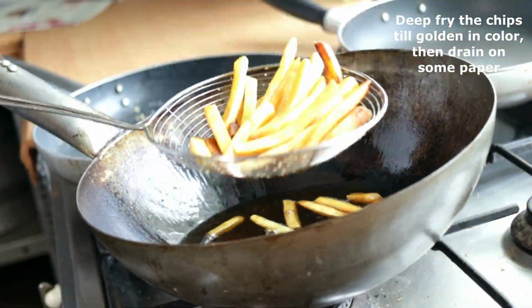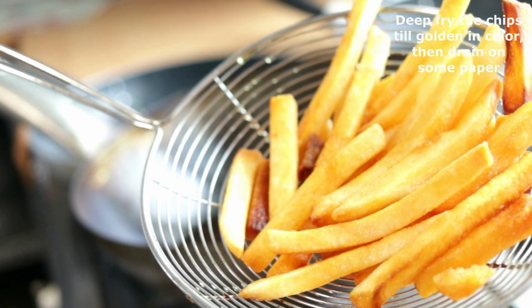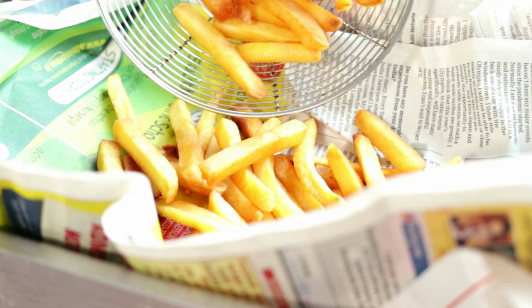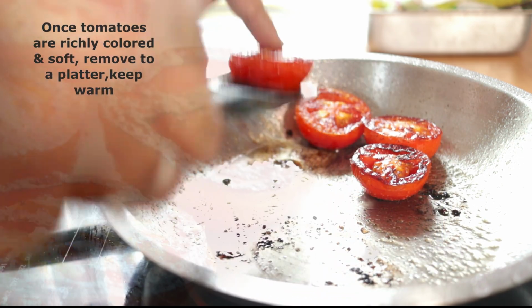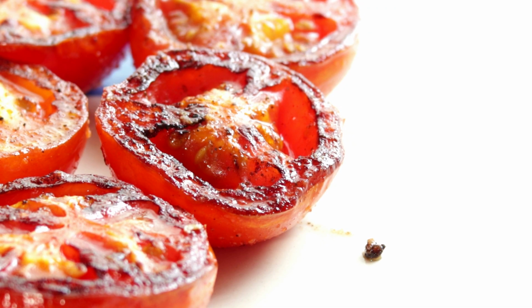Okay, so we'll just remove the first batch of the French fries and put them onto some newspaper or tissue lined paper just to absorb the excess oil. Tomatoes have also fried nicely. They're soft and cooked through. We can just remove them to a platter, keep aside.